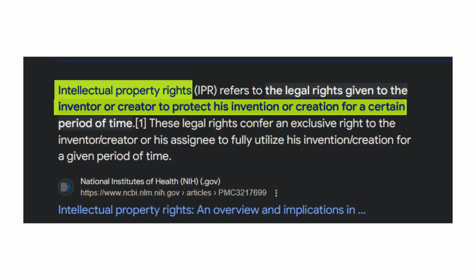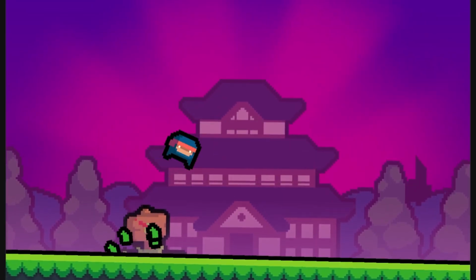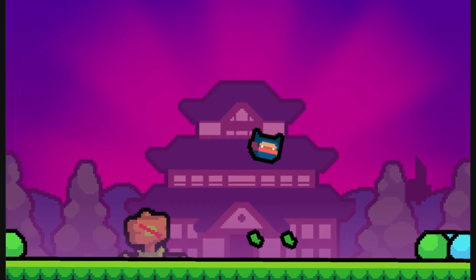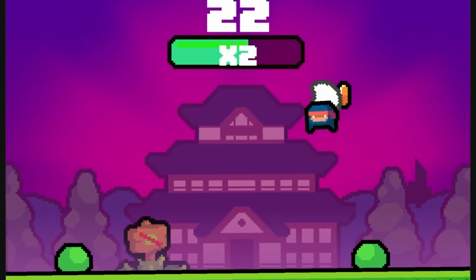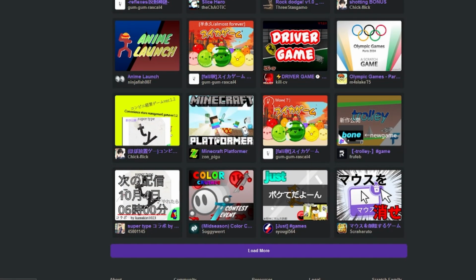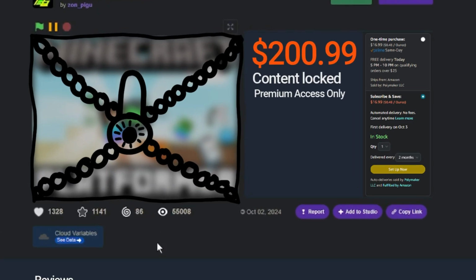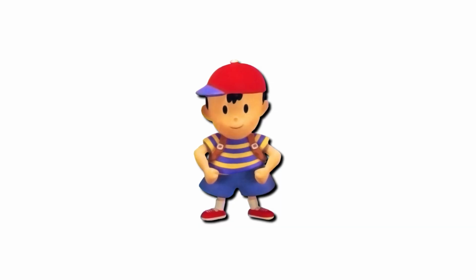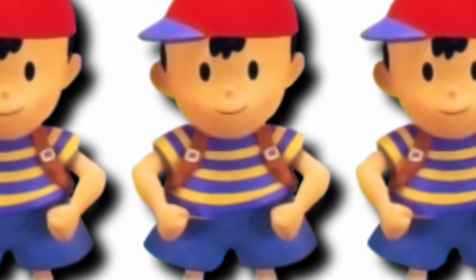Another advantage to using an actual game engine is monetization. Scratch doesn't let you make any money off of your projects, and I would honestly hate to see the website if they did allow that. Imagine a platformer, but you have to pay $200 for something that this guy cranked out in 5 minutes. Scratch would turn into a war zone, with little Timmys fighting for control over their mother's stolen credit cards.